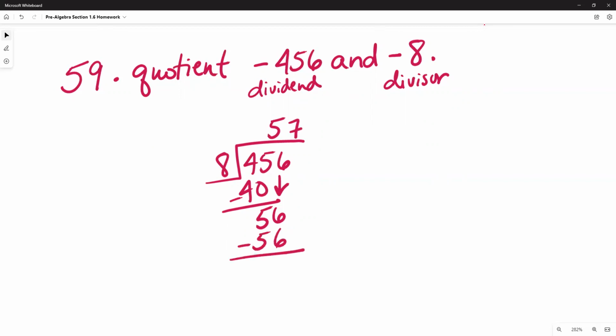There we go. My worst multiplication memorization ever. For some reason, 8 times 7 would never stick. Only in finally teaching you guys and seeing 8 times 7 constantly have I finally remembered that 8 times 7 is 56. All of those middle ones get really weird, because 6 times 9 is 54 and 8 times 7 is 56, and those wires are crossed in my brain somehow. All right, so our final answer is 57.